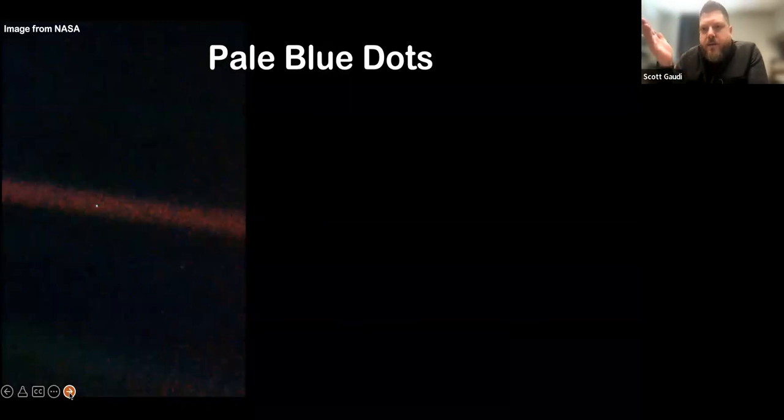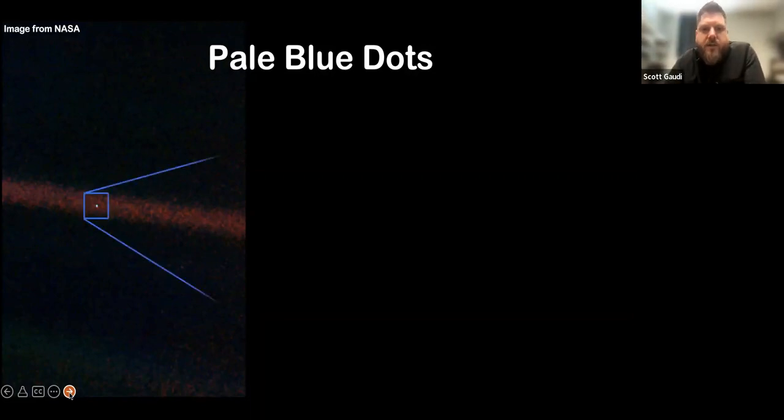And of course, the second pale blue dots is just directly resolving an Earth-like planet relative to a sun-like star. The difficulty there, of course, is your contrast, the flux ratio, is about 10 billion, and for something at 10 parsecs, it's separated by 0.1 arc seconds. So you have to suppress the light from the star by one part in 10 billion, all the way down to 0.1 arc seconds, and that's the challenge that we have.